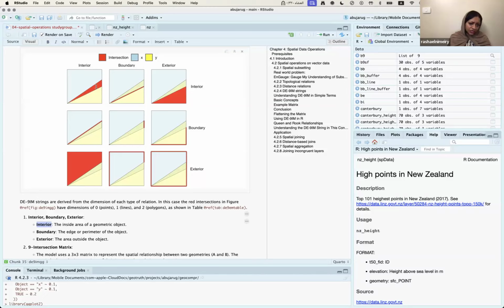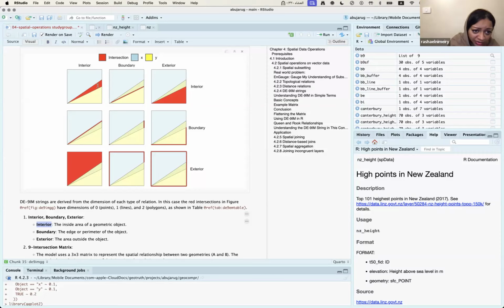Anything that is the boundary, so anything all the way around it, we call the boundary. And anything that's completely outside of that is the exterior. So if we're looking at X, which is the blue one, its interior, how does its interior compare to Y?